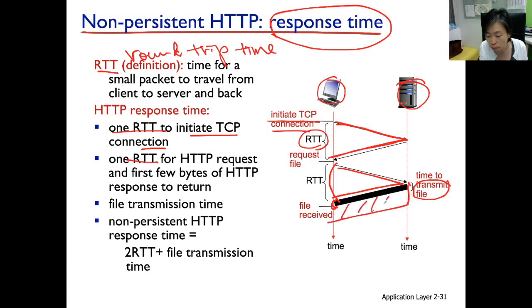So let me fill it up. So the object itself could be big. The transmission time can be long. So the shaded part is the file transmission time. So the response time to download just 1 object using non-persistent HTTP is 2 round trip times. 1 here, 2 here, and then the file transmission time.